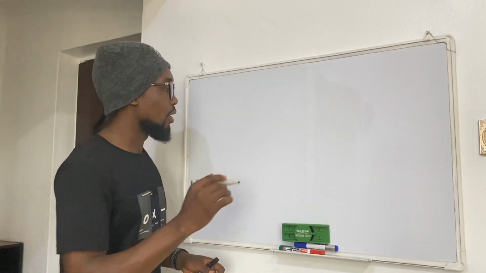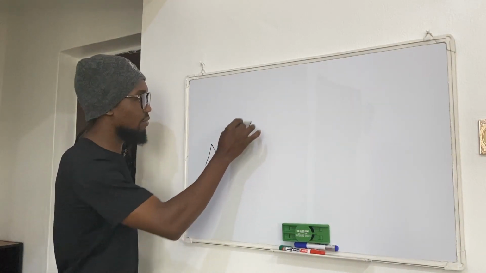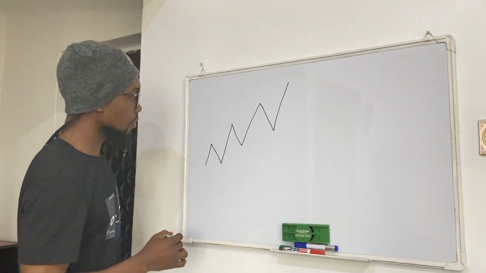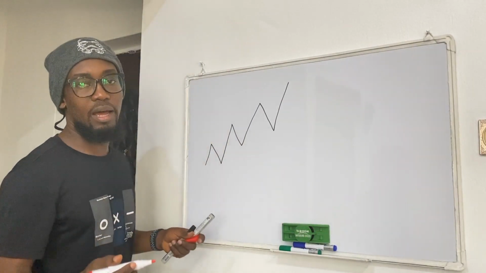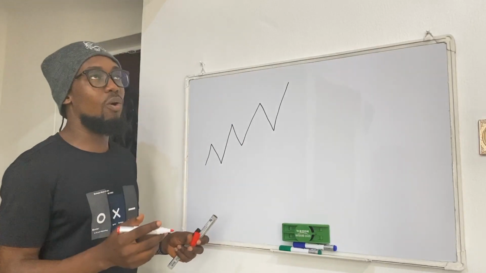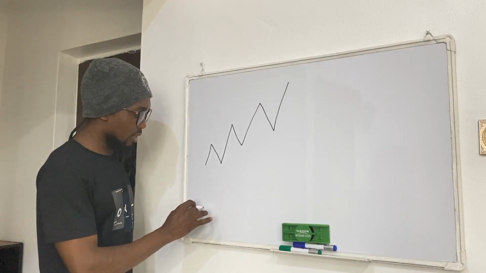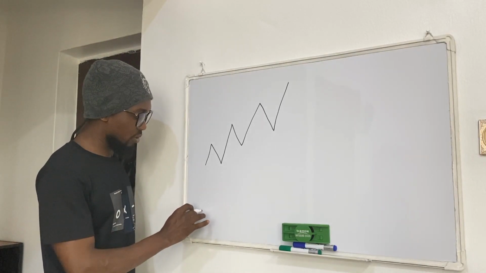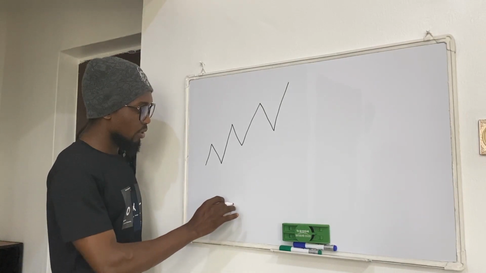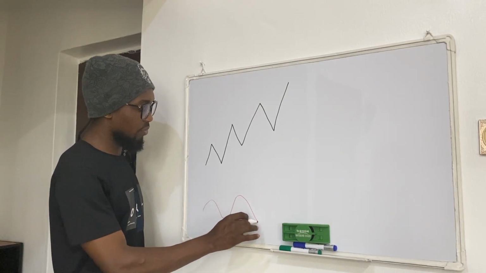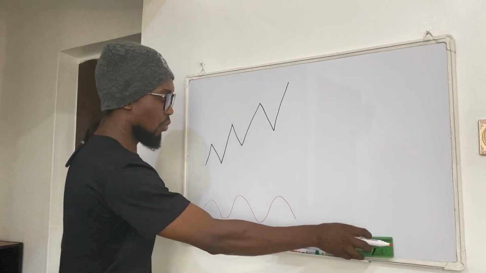Now, this is what I'm talking about. If the price is going up, as in the case of divergence, the market is going up, and you have an oscillator, let's say an MACD, or an oscillator like stochastics or RSI. Whatever oscillator you're using goes up, comes down, and goes up higher than it went before. This is what we expect.